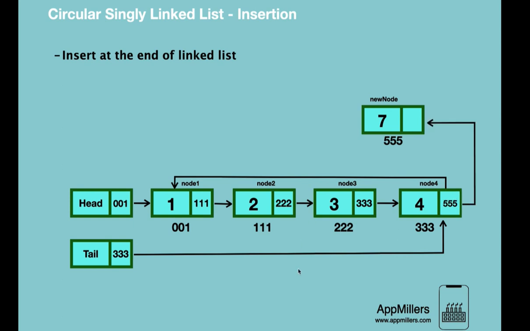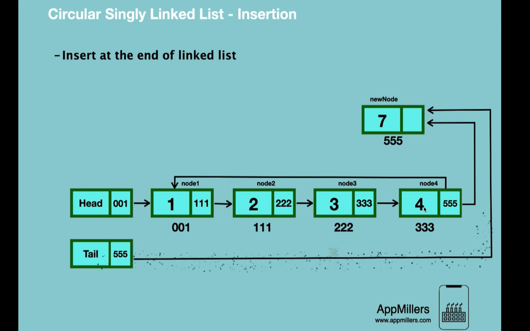The next step that we are going to do over here, we need to change the reference of tail. So the tail has to reference the last node. In our case, the last node will be the new node over here, which is located in memory at the address of 555. So we need to change the tail reference to 555. By updating the tail reference, it creates a link between tail and this new node over here. So when we create the new link, the old link from tail to node 4 gets destroyed. You might notice that all these steps are the same as the steps that we used for insertion of a node at the end of a single linked list.